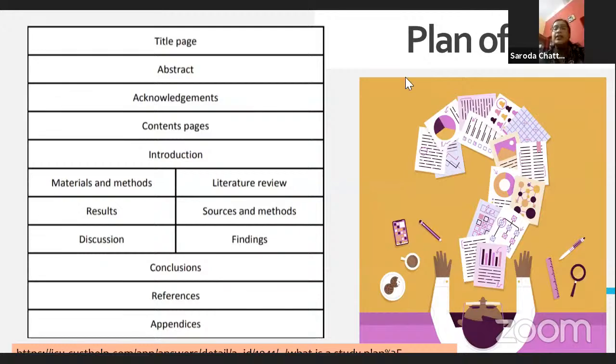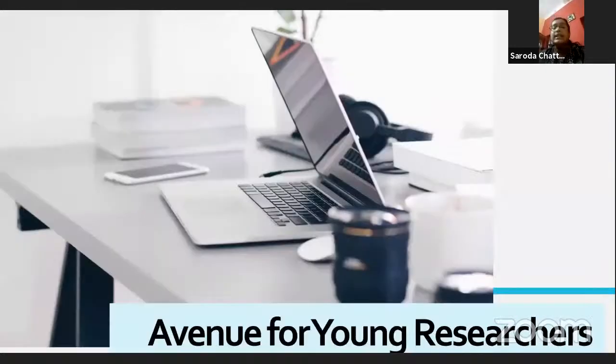Yeah, plan of study. No, it's just before that, there is an avenue for new young researchers. So this slide, avenue for young researchers. This topic will help to build the new career of young researchers. The young researchers will get much more motivated whenever their research paper comes out with good output, and it will act with something very innovative, right?